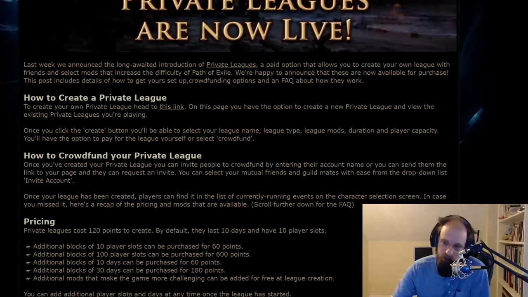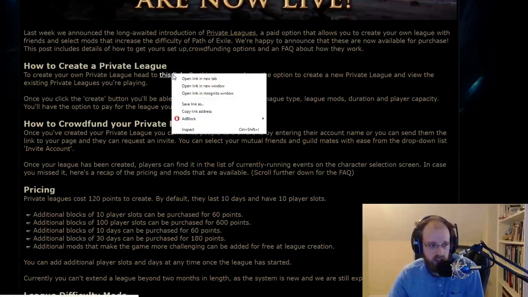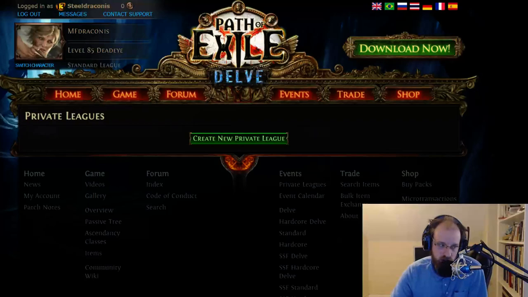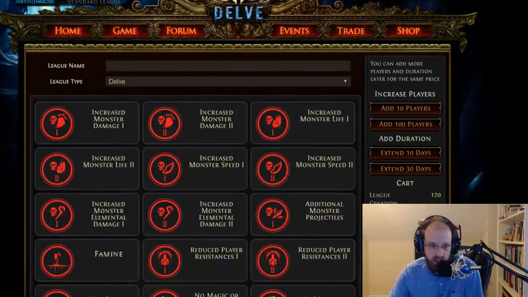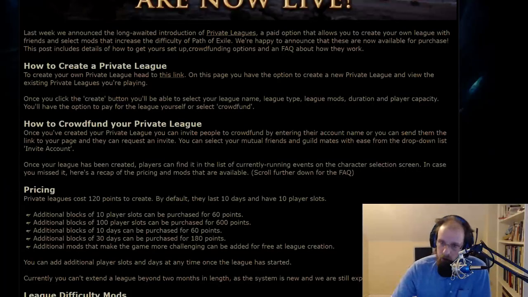How to create a private league. To create your own private league, head over to this link. On this page, you have an option to create a new private league and view the existing private leagues you're playing, which I've got pulled up here, nice and handy. This is what it looks like. It just shows private leagues. Hey, which leagues do you have? And then you can click on create new private league, and this is the tab that it'll pull up. We'll look more in depth at this in just a moment.